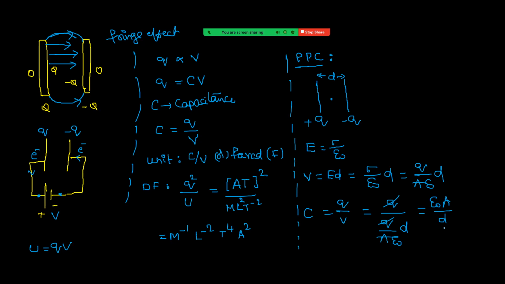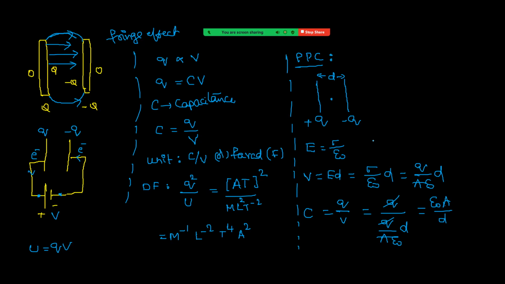Next, coming to separation. It depends on the separation between the plates. Next, coming to area. If you take these as, let us say, circular plates, area will be pi r square. If you are taking square plates, area will be L square. So it is depending on the shape of the plates. So it depends on geometry of the plates, separation between the plates, and medium between the plates. If medium changes, capacitance changes.